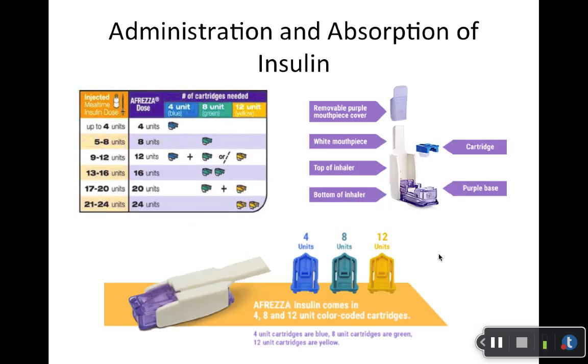Another thing, just FYI, because I've had students in the past ask me, how does that work? What is inhaled insulin? It sounds crazy. Don't stress about memorizing this, it's just for your information. In that rare instance where you are going to prescribe it, you will have to do an adjustment based on what injected insulin dose they were on, and then the Afrezza dose. It comes in 4, 8, and 12 units, and you have to mix and match to get the proper dose. This is what it looks like when it's ready to be inhaled.